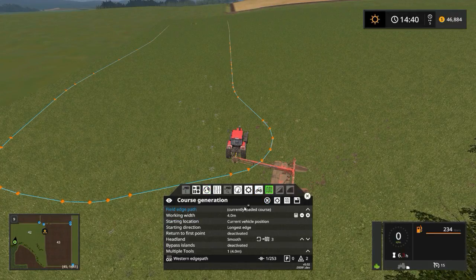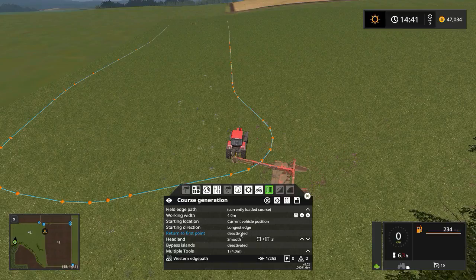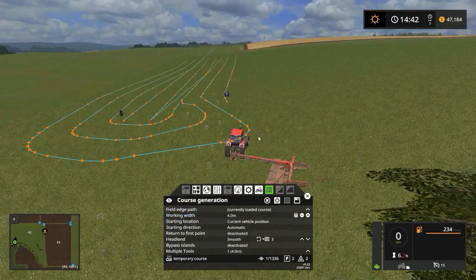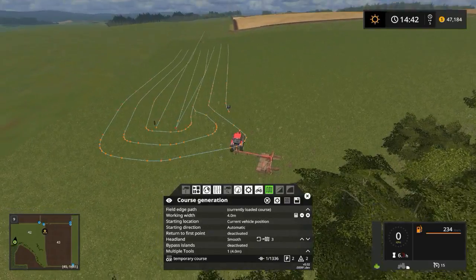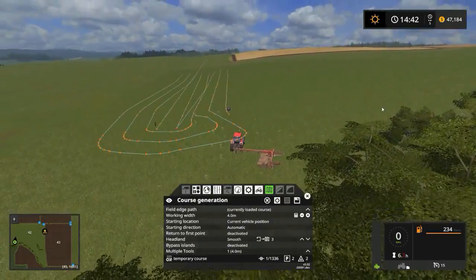Go back this way. Edge vehicle position, let's leave it. What you can do is you say longest edge, you just leave it on automatic. Normally that sorts it out. Let's just see if it works this time. Right, no issues whatsoever.